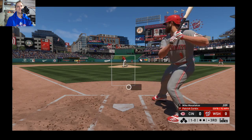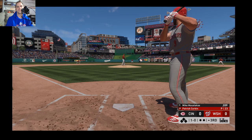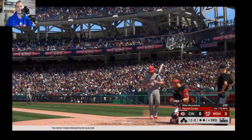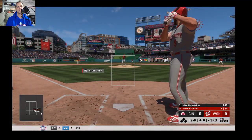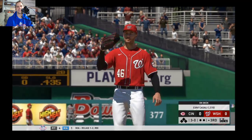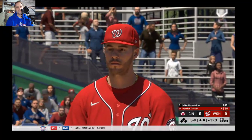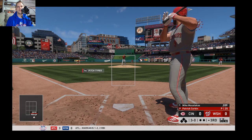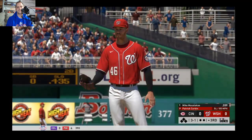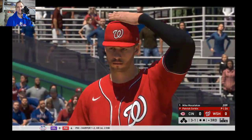First pitch, down low for a ball. So good take by Moustakas. As you see, he comes in 2 for 6 career against Patrick Corbin. That one's inside for a ball. I think Moustakas took a little bit of offense to that pitch being inside, but wouldn't hurt too bad. It was only a changeup. It's easy for me to say sitting here on a couch with a controller. So Moose has this count 3-0. Let's see how Moustakas will approach this next pitch from Patrick Corbin. He probably has the green light, but we'll see what he does here. And that one just clips the outside part of the plate. So 3-1 on Corbin.